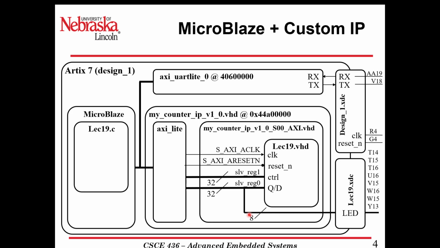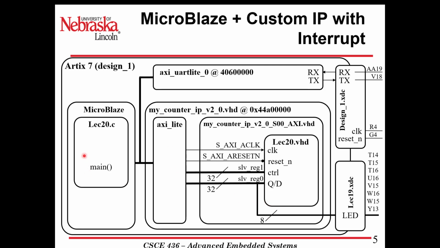After we develop this design, you're going to continue the development and add in a roll signal in the homework, where you're going to connect that roll signal to slave register 0, in anticipation of what we're going to learn on our next lesson, which is to connect that roll signal to an interrupt. In lecture 20, we're actually going to utilize the interrupts and that roll signal.